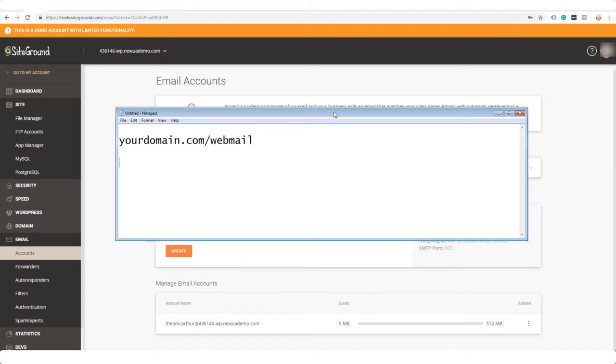The first time you log into webmail, you'll be asked to choose a mail client. So we've got Roundcube, Horde, and Squirrel. I often get asked which one should we choose. It really doesn't matter because they are all very similar. It's just a case of they may display slightly differently, but they all have the same features, inbox and all the other things that you would normally have in an email account. So it actually doesn't matter. But if you want to know the one that I use, Roundcube, and I always use that one. But it's really up to you.